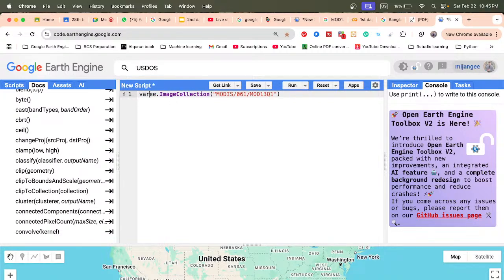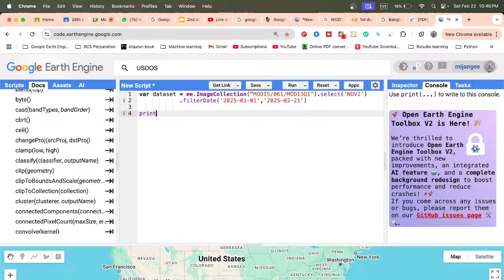Suppose I put the name is dataset, and this image collection has two bands. I select only one band, suppose NDVI, and put here the filter date, from 1st January 2025 to February 21, 2025, and then check how many images.